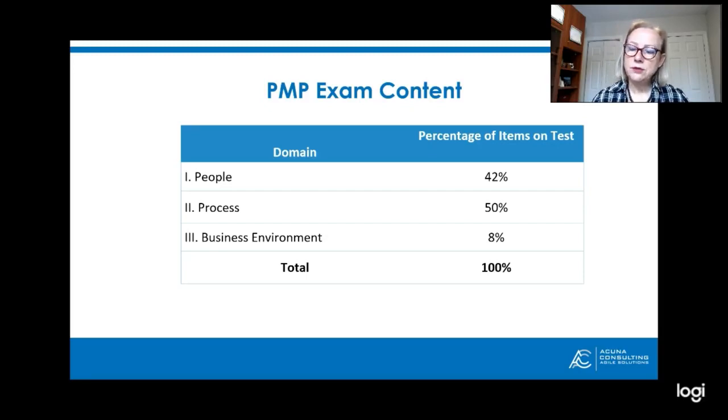One, the people side of it, the team building and so on. Then the process, which is still the best practices, tools and techniques part of it. And then the business environment is more on the strategy and leadership side. The question allocation is based on this. You still have 50% process questions, but remember, the new exam covers agile and traditional and also hybrid models of the methods.